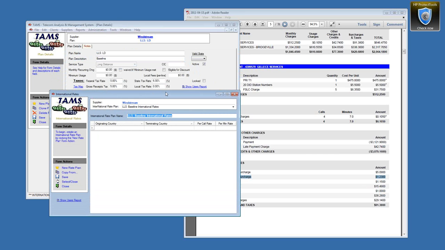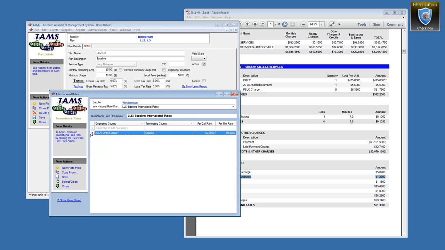So you could have the same rate table in South Dakota and in Pennsylvania, so a rate table is reusable, but it gets populated either manually, and before I save it, I'll show you. We could come in here and say from the U.S. to Canada, the rate is going to be 0.06 cents per minute. Okay, or we can let TAMS populate it for us when it imports the usage.